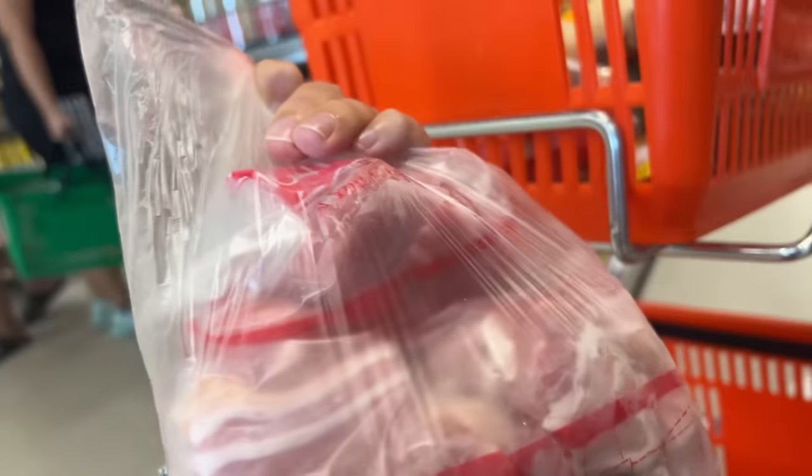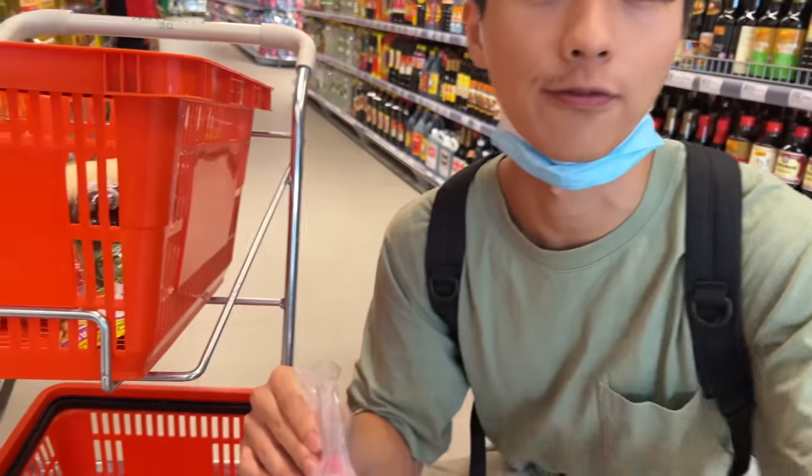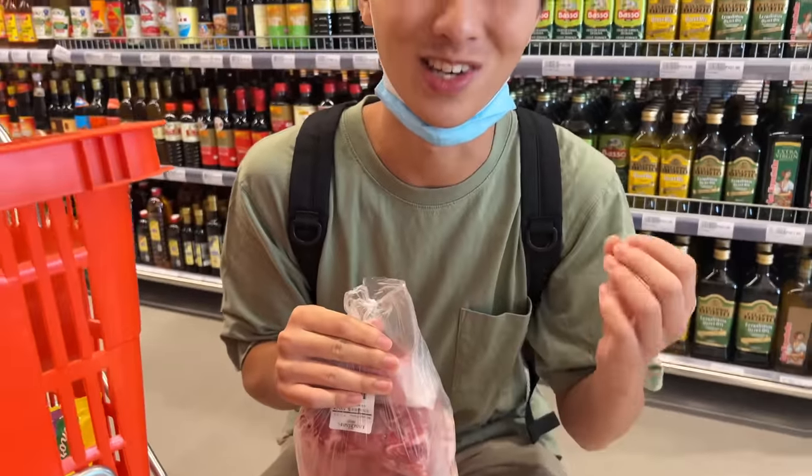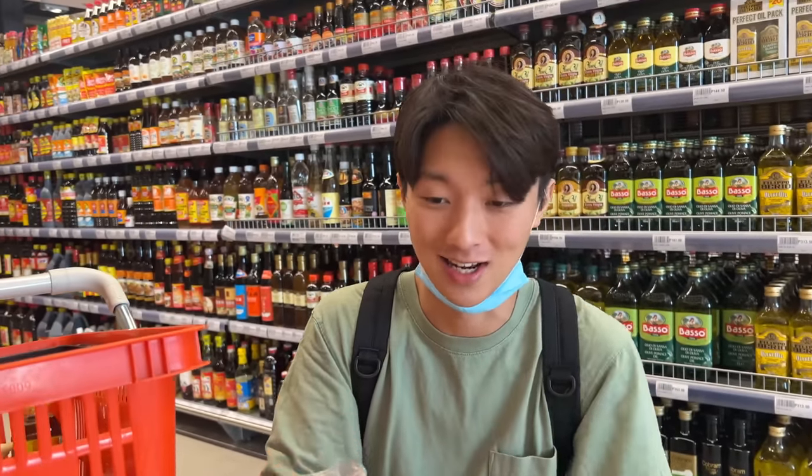Okay. And also we grabbed pork belly and some beef. Yeah, because I know for sinigang usually people use pork belly, but for us, when we go to restaurants, we like to eat the meat in the soup. That's how we got some extra chunks of meat that we can actually eat later.